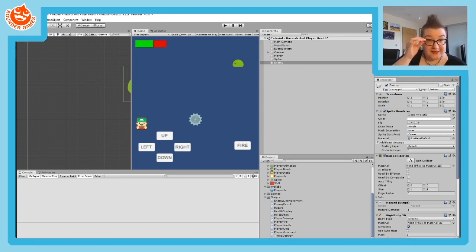That's our patrol done. Now, some of you may also want an enemy that chases the player. The good news is this is very easy, right? We're going to make an enemy chase the player. It's going to be very similar to our patrol code where we have a target point we're moving towards. It's just that this target point will change whenever the player moves, okay? So let's go ahead and make a new script for that.